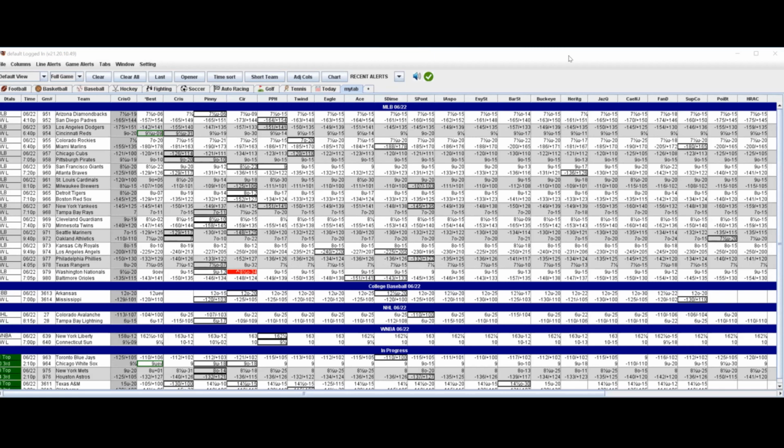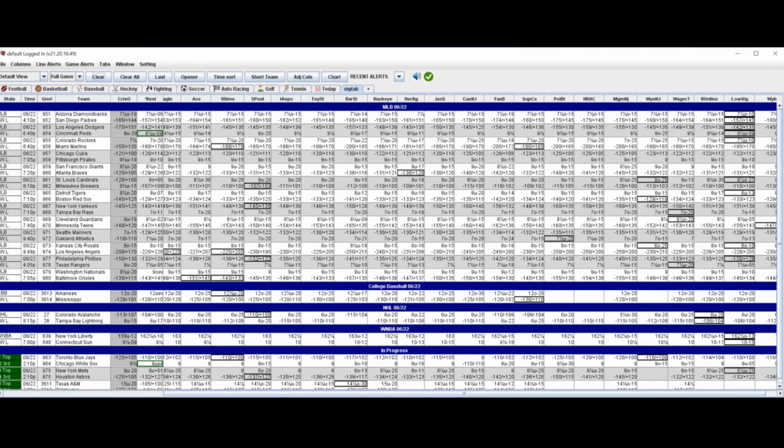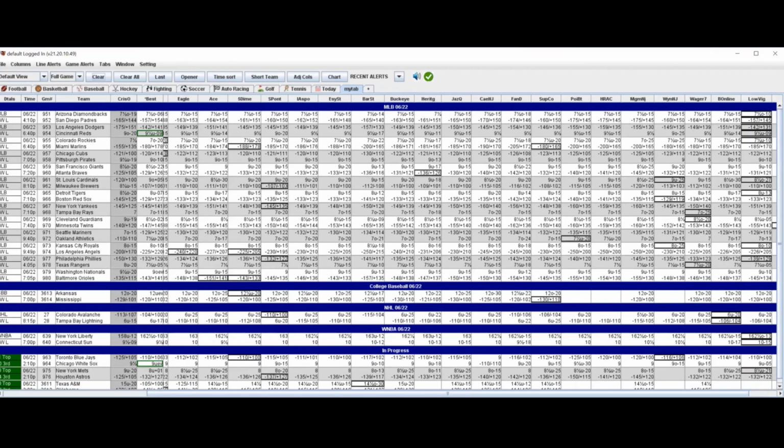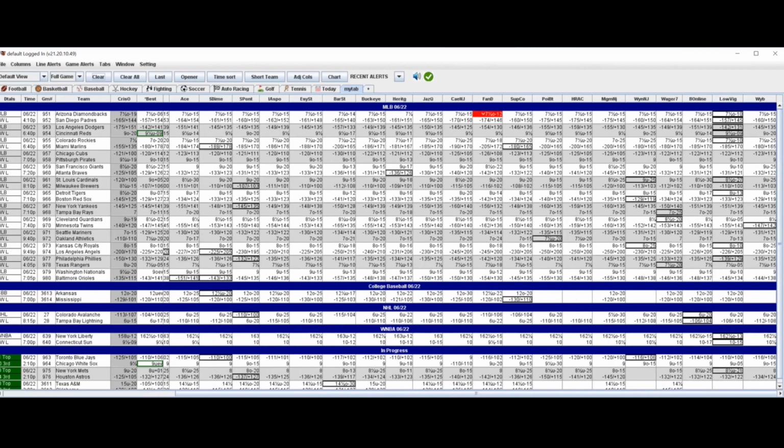Let's go over the layout of how Spank Gods is designed. The way I have my setup is, as I scroll here, I have some frozen columns on the left. I like to freeze the game number, the date, the details column, which will include the scoreboard right over here, which is a live scoreboard, the teams, and then I like to put an opening column here. I have the Chris opening line, and I also have the best column, which I'll be describing. And then we just scroll to the right and you can see all the books.